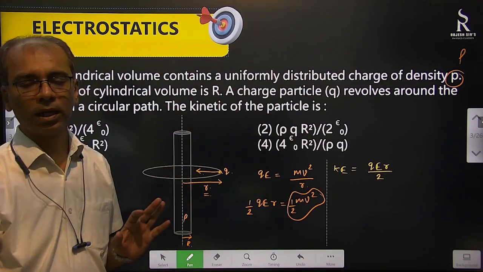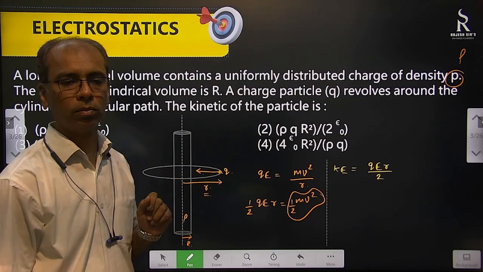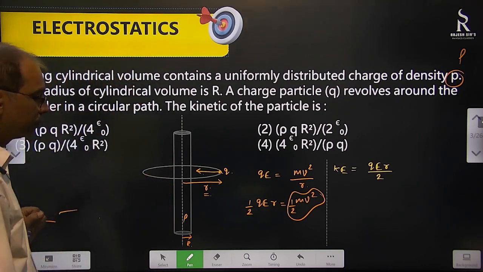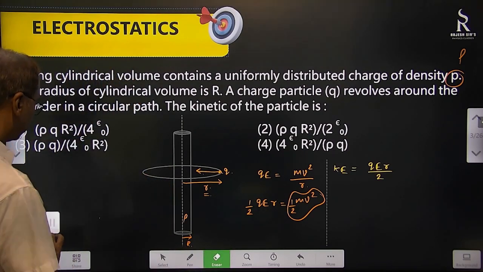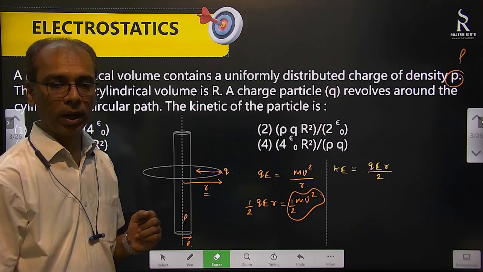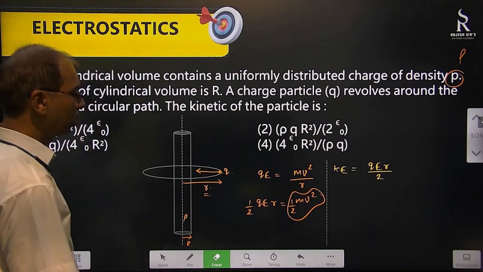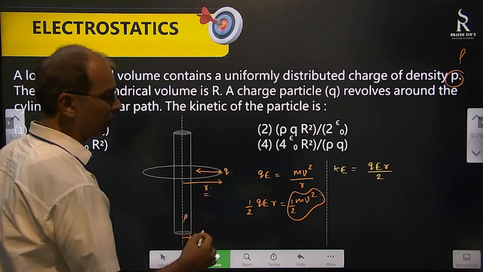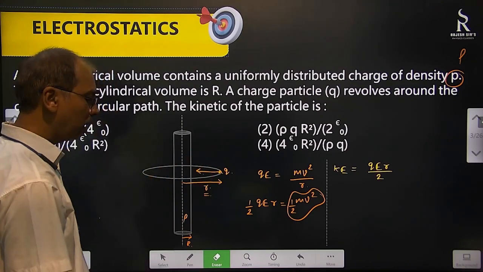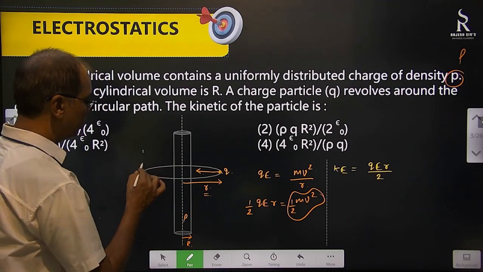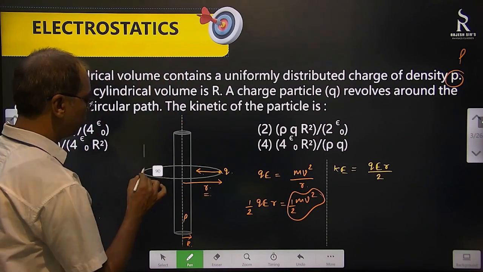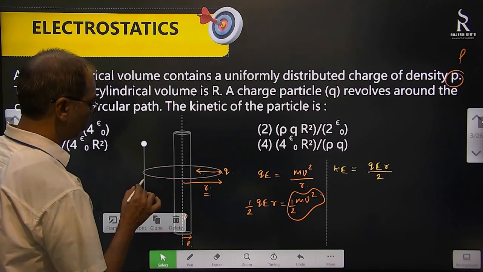Now the only thing I have to write is the E value. What to do to find the E value? Do we have any method to find the E value over there? Yes, we have Gauss law, Gauss theorem. For Gauss theorem, I have to consider a cylinder which must pass through this point where I have shown the charge. So I need to make one cylinder. Here it is a small cylinder, not necessarily the big cylinder.